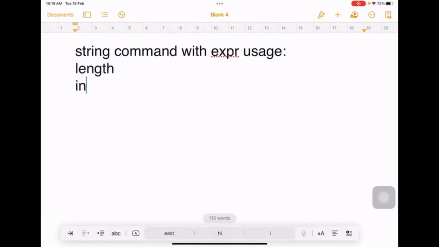Then we have seen the index. Then after that, we have seen the match function. Then the last one was the substring. This is with the expr usage. Whenever you have the requirement to use expr alone, then you can use it for the string functionality.